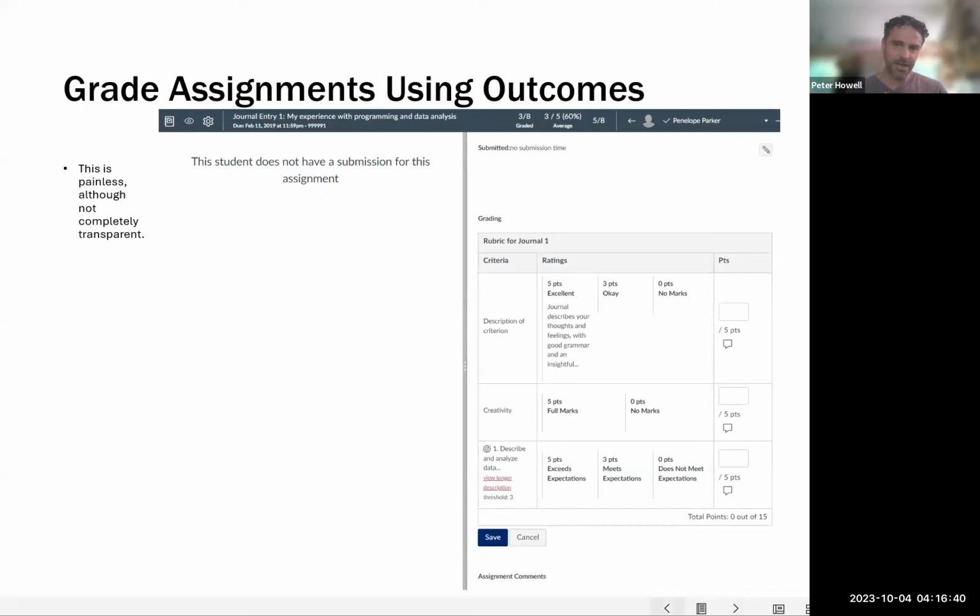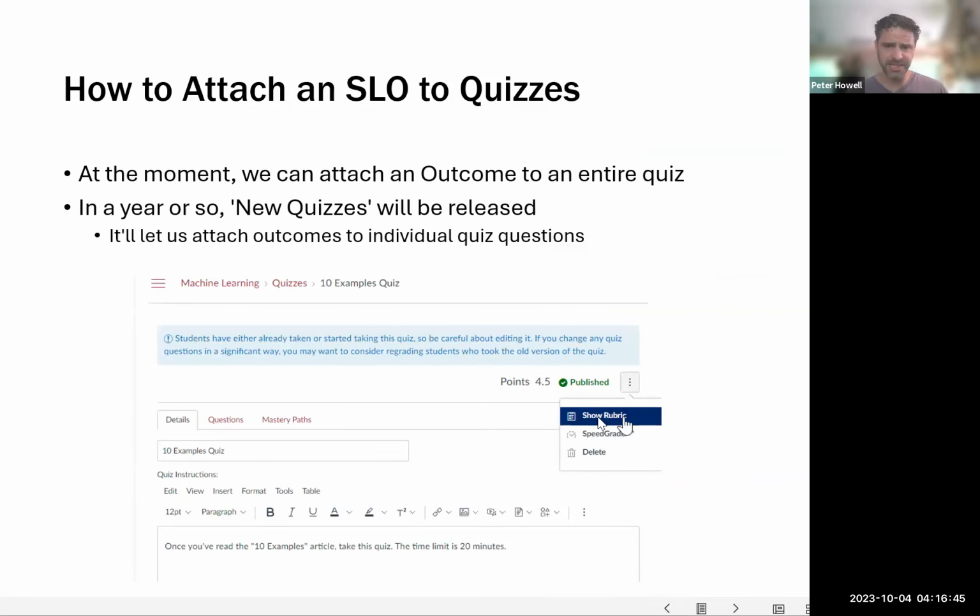The other graded item is a discussion forum. The rubric for it is in a similar place, and you can do the same thing with a discussion forum if you want. The other things that are graded are external tools, like Turnitin or different random things, though I don't think those are going to have this built in. So we've pretty much got assignments and discussion forums as far as things to attach an outcome to.